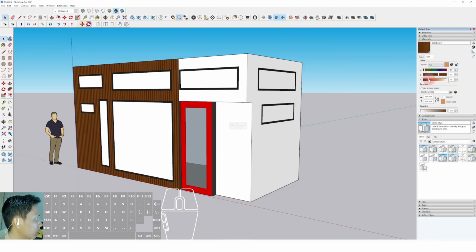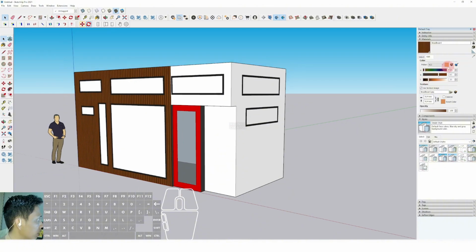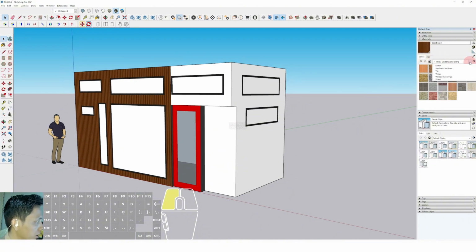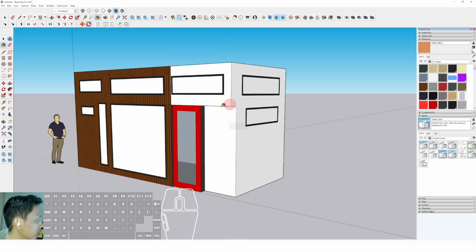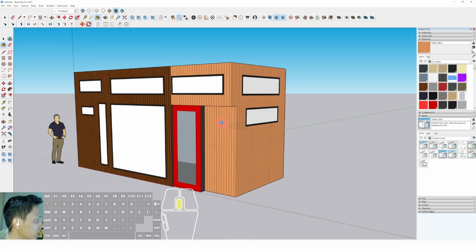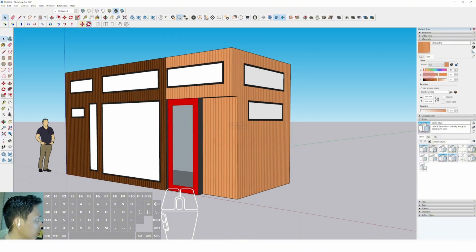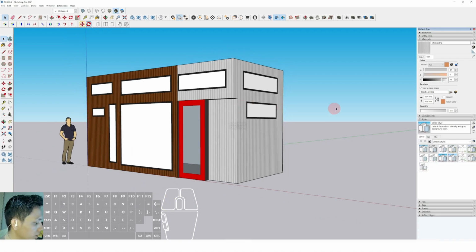Okay, we can adjust, and now we can select the wood materials again and add materials in here. We can add materials, and we can give it the name white siding in here. Okay, and then press OK, and we can assign this one, but we can make it white color in here for the siding.